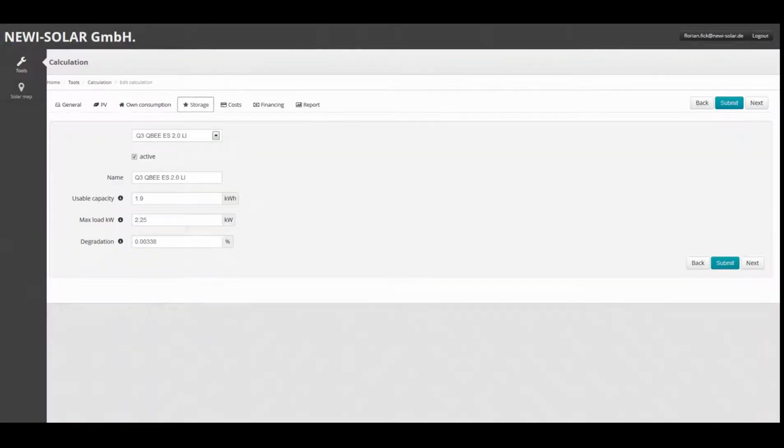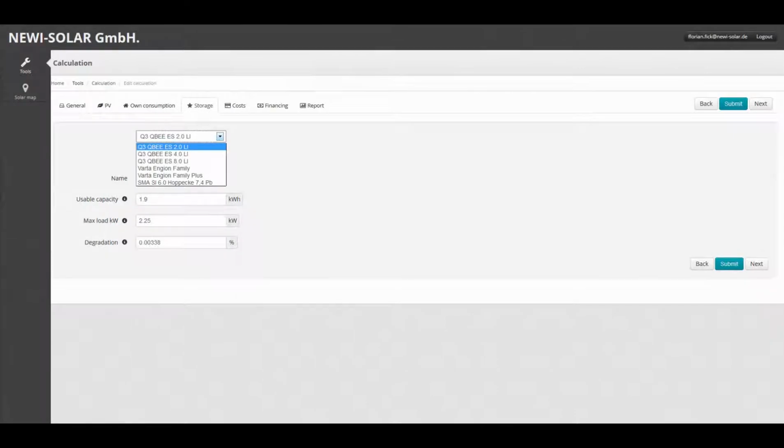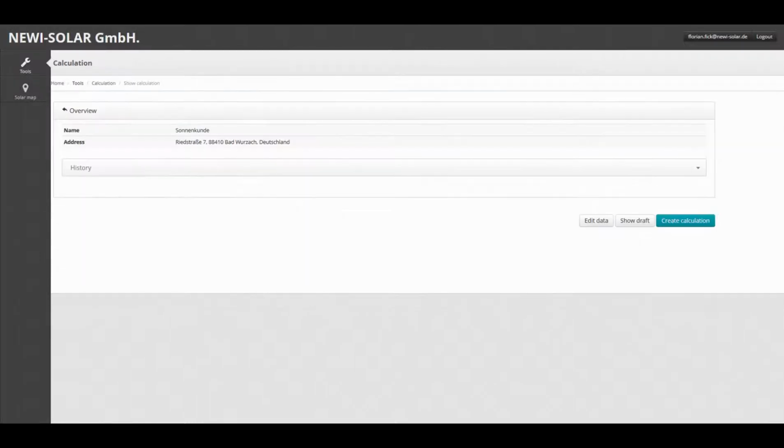Our software will be pre-populated with your storage system's data in its various configurations. With this data, we will perform an accurate calculation on an hourly basis for the system lifetime. In this calculation, we will simulate the generator's production, the energy demand, and the storage system's energy profile. One of the displayed results is the number of full charge and discharge cycles during the storage system's lifetime.